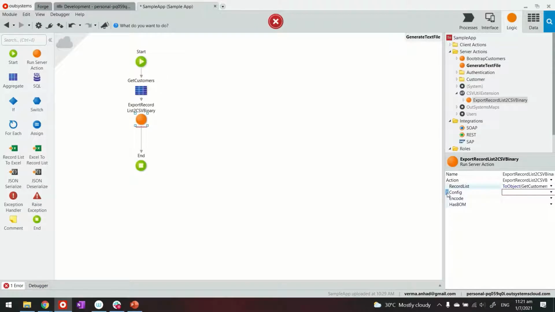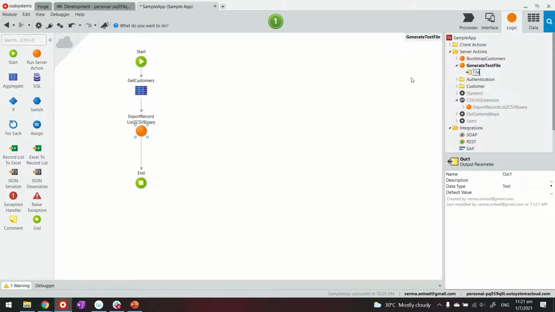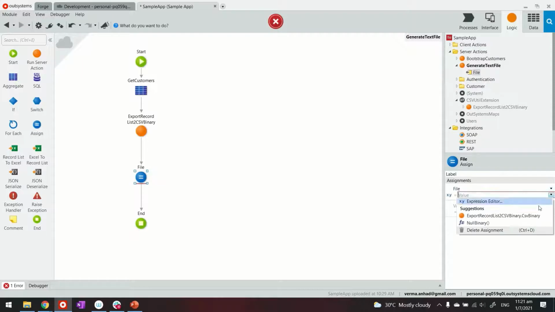And then we can use some delimiters here under configurations, whether you want to show the header. Let's do that. And for field delimiter, let me use this one. There are other things also available here. In case you have a need for it, you can use it. But in the end, it will return me a binary. So that binary I can return as an output parameter. That would be a file. And to provide the value to this file output variable, we use the assignment operator and pass it the output.